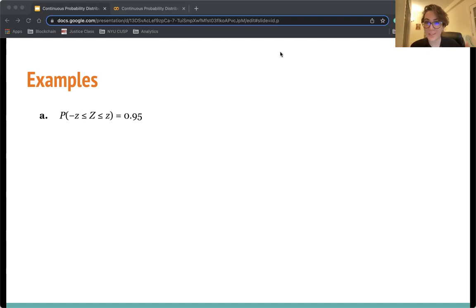At this point, we should know 95% of the area would pretty much be the majority of the distribution. And because it's symmetrical, we would think about this on both sides of the mean. Before you move forward, I want you to draw it out and see what you think it would look like. Hit pause and draw it out, and then I'll show you what it would look like.